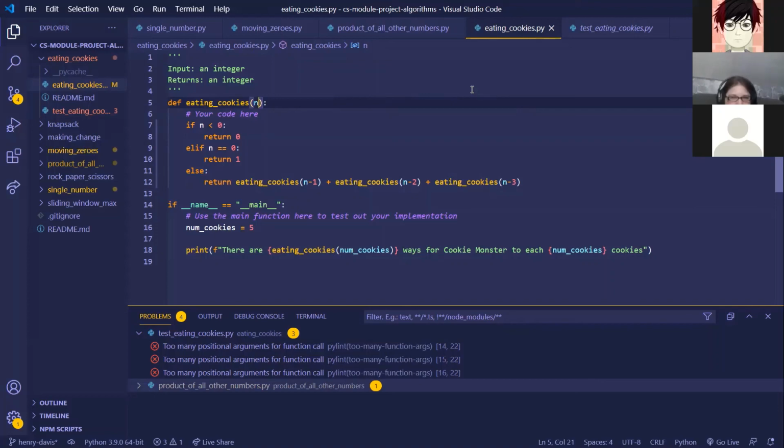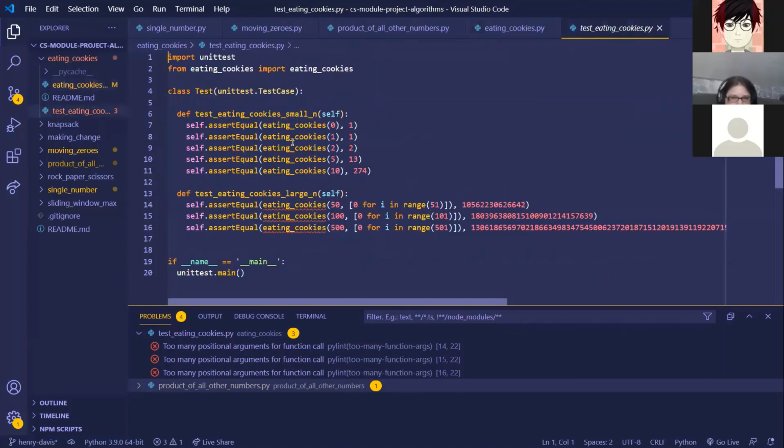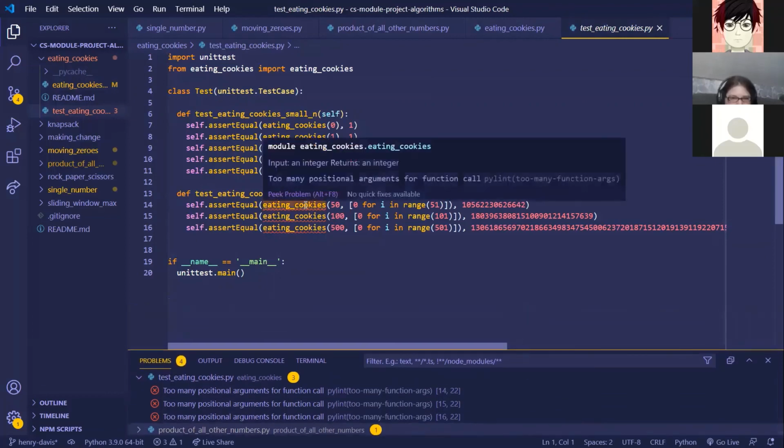When you go to your test eating cookies, Henry, hover over the red squiggle. Too many positional arguments for a function call. Integer returns an integer. Too many positional arguments for a function call. Okay.